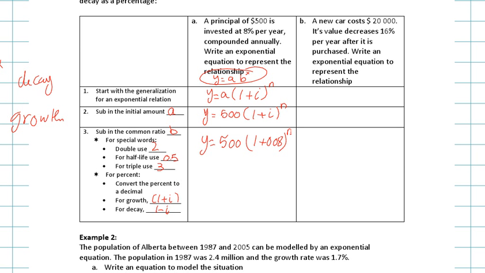If it tells you what would your amount be, how much money would you have in your account after 10 years, you just plug in 10 for N. You don't have to do it because it says compounded annually. Yes, compounded annually, that's going to be the case for every year. So every year you're going to earn interest, but you don't know how many years you put it in.